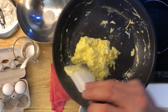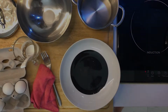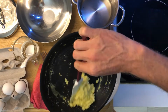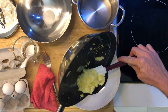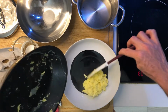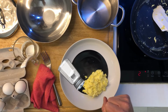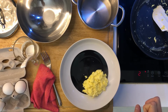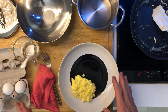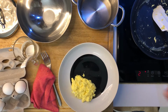So there we go. I'm gonna take that out and put it on a dish. I'm gonna scoop out my eggs very nicely into my bowl or plate, and then you can season them with a little bit of salt and pepper to taste. You could put some bread beside it, serve it with some grilled tomatoes or mushrooms if you want to.